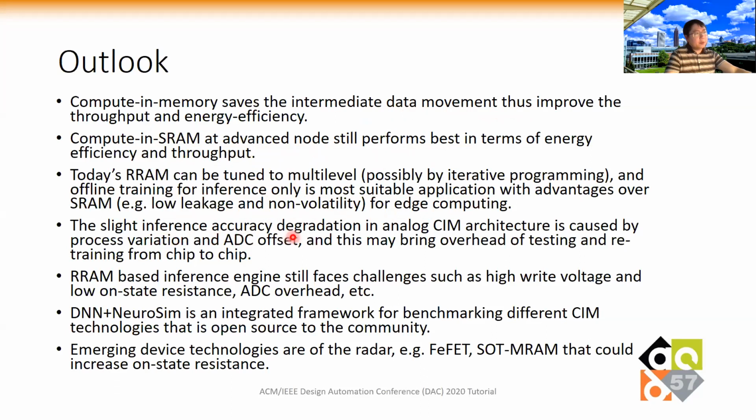And the slight inference accuracy degradation is caused by the variation at ADC offset. So this may bring the overhead of the testing and the retraining. RRAM-based design still faces the challenges as we see, the high voltage and the low on-state resistance. And our group provided this framework in NeuroSim to benchmark different technologies, and that is open source to the community. And the emerging non-volatile memories, for example, the ferroelectric transistors, SOT-MRAM, that Michael introduced in the other talk, could be the possible future research area because those devices may offer increased on-state resistance.